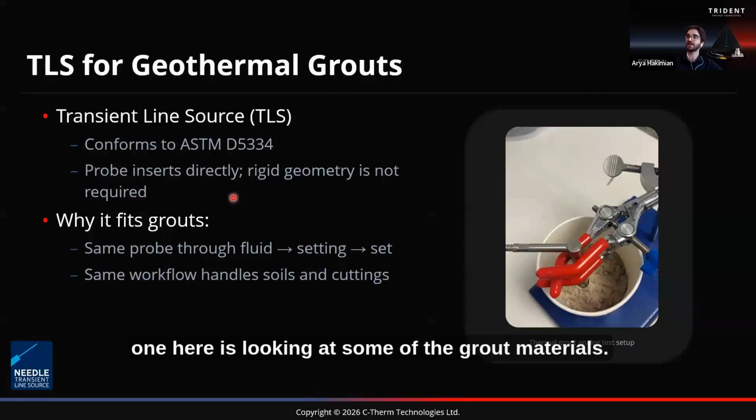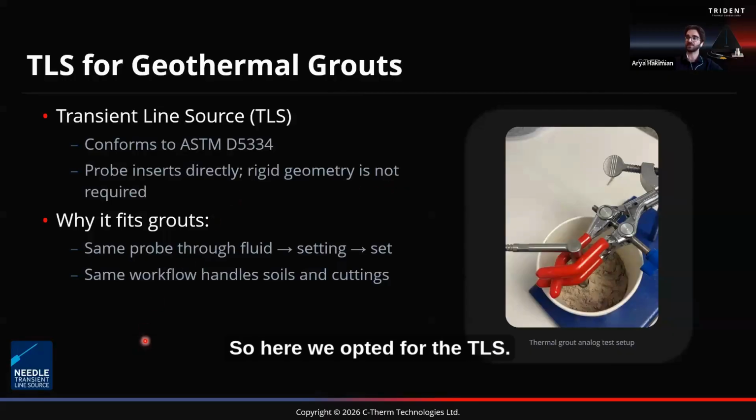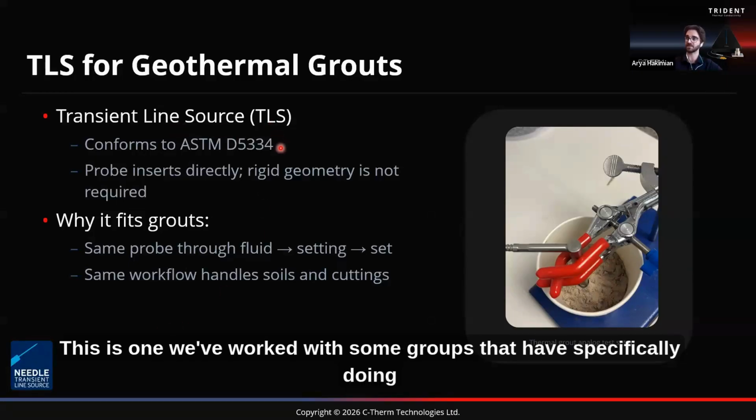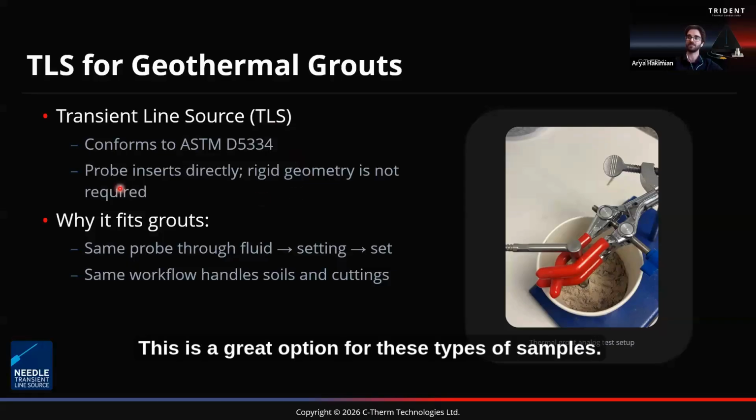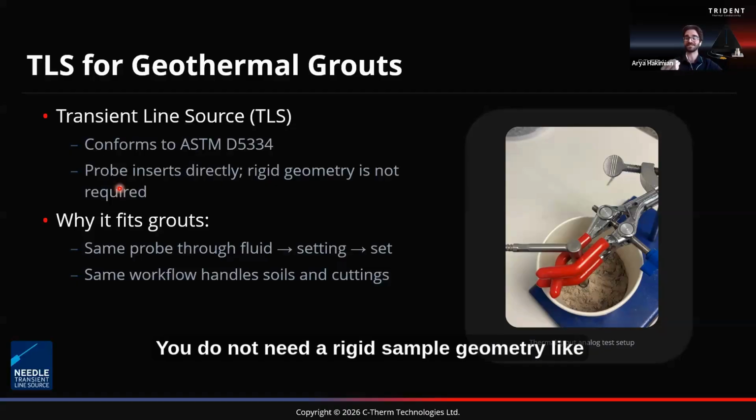The next one here is looking at some of the grout materials. Here we opted for the TLS. This is one we've worked with some groups that are specifically doing their testing around the ASTM D5334 standard. This is a great option for these types of samples. The probe is inserted directly into that mix. You do not need a rigid sample geometry, like with slurries and non-solids.